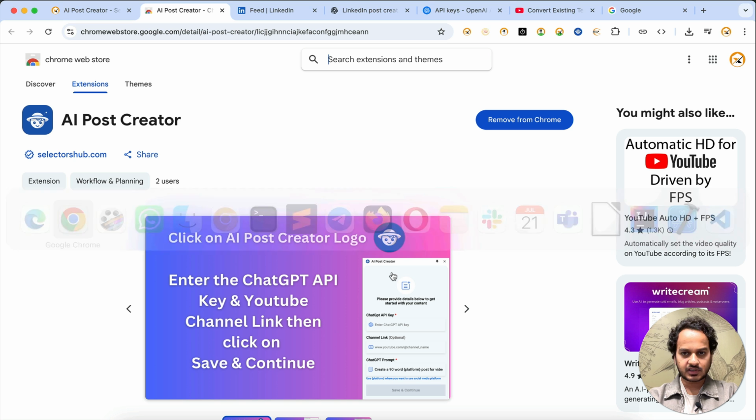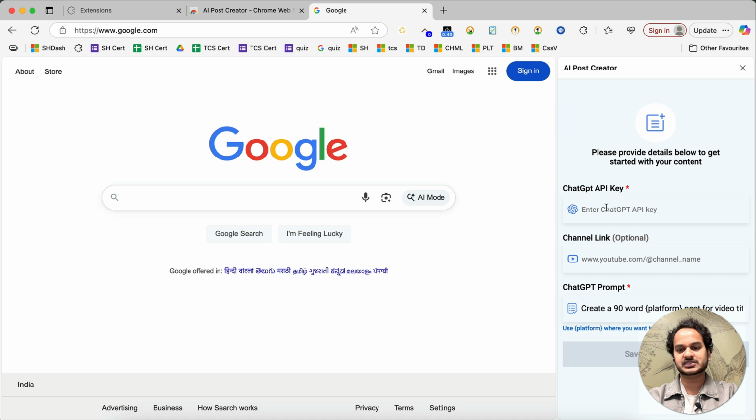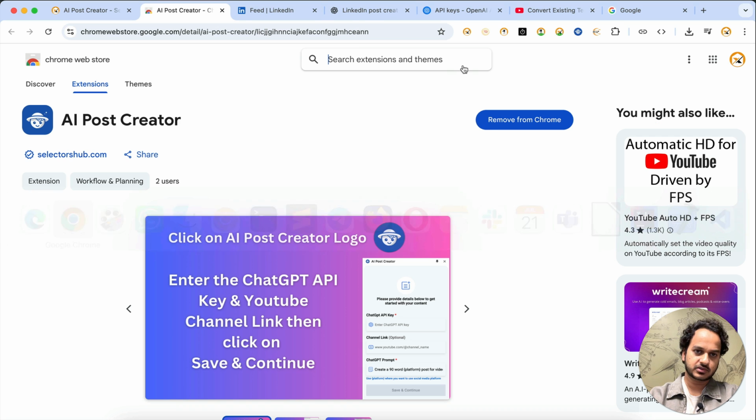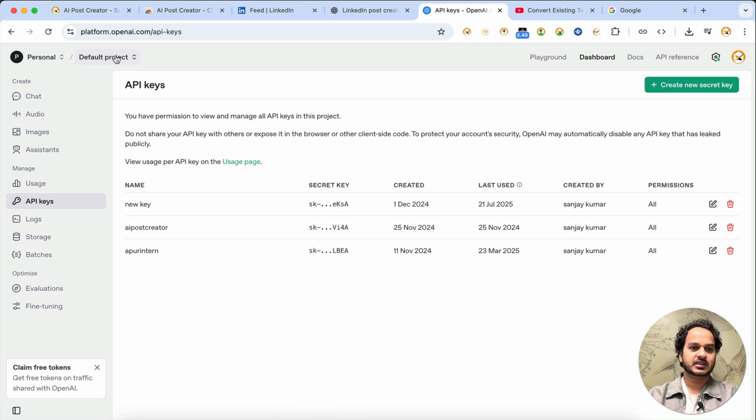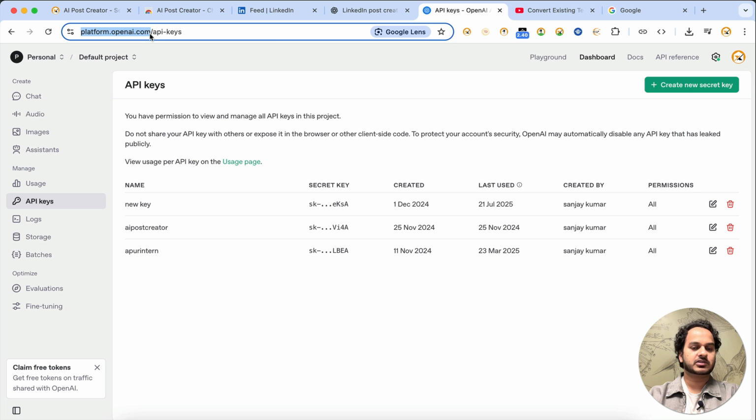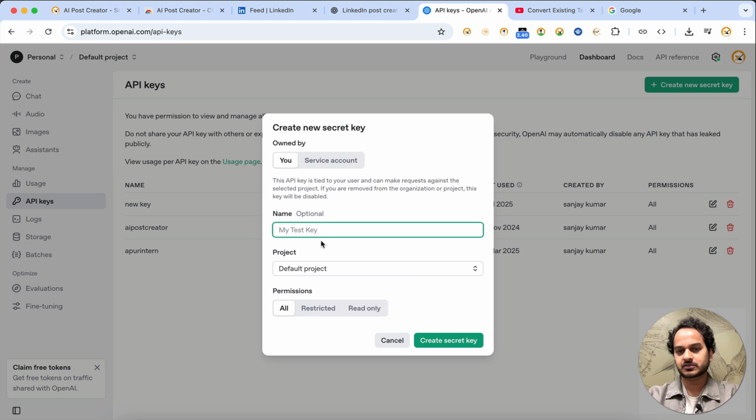Also, here is how you can create this ChatGPT API key if you are someone new. So go to the platform openai.com, there you will get a way to create an API key. Like create new secret key, this one. In fact you can just ask ChatGPT itself how to create a ChatGPT API key. It will let you know the steps. Very simple. So that's how you will be able to create the ChatGPT API key.